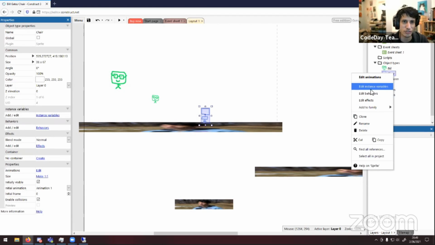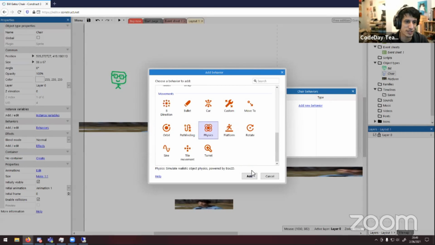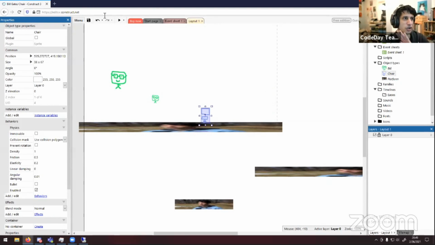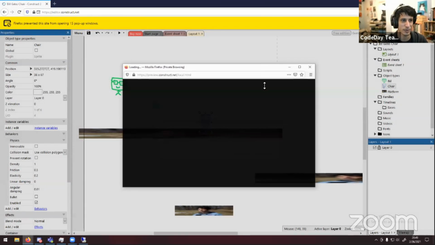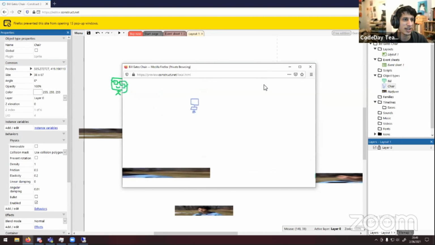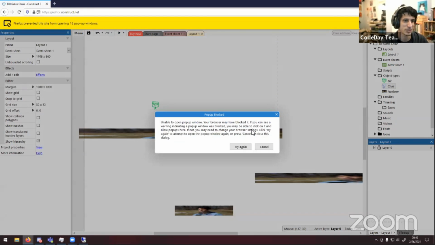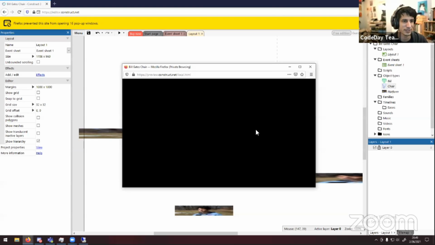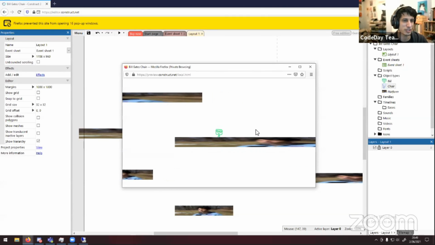And I can also make the chairs fall by clicking on the chair type, choosing physics, and that'll make something fall. Again, don't worry about remembering any of this. These are all things you can find later by Googling. There's really good documentation online. But you can see now I have a game where it's raining chairs. And maybe I'll only have the tiny Bill Gates for this one. Now we have a game where it's raining chairs. And my goal is actually maybe to survive as long as I can.